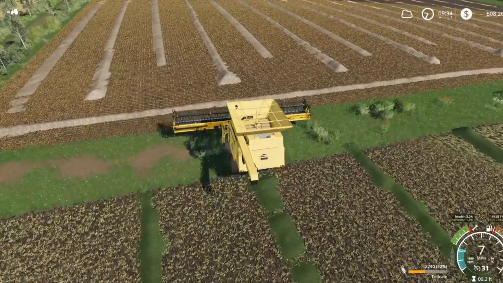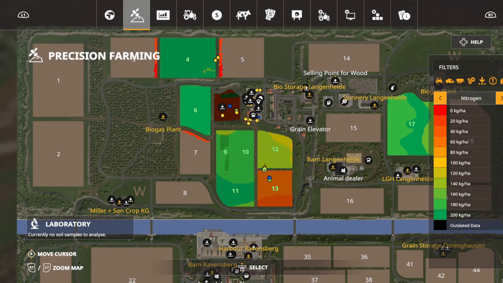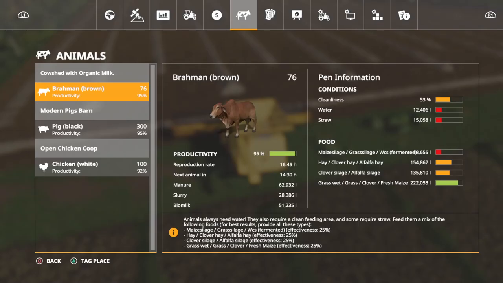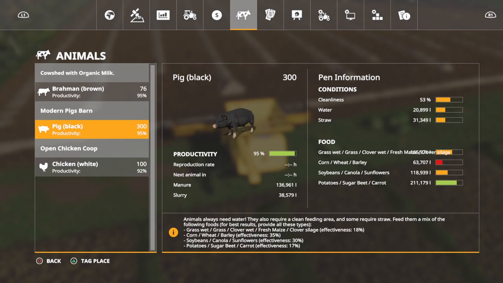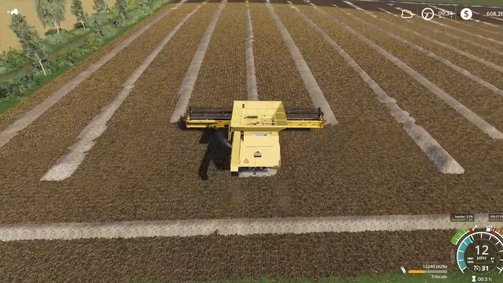Perfect. So now I do want to check and see if I can hit the right button. Okay, let's go cows. They can take some grass. Alfalfa, silage, blah, blah, blah. Grasslage. Now, you see... I could also try to ferment it, and see what happens if we do that. Pigs will take some grass. Grass wet. Fresh maize. See, I'm curious as to what happens when we take this guy and run a tether over.